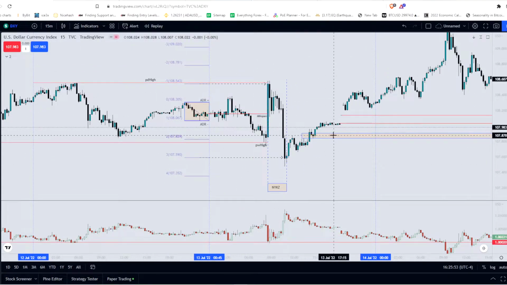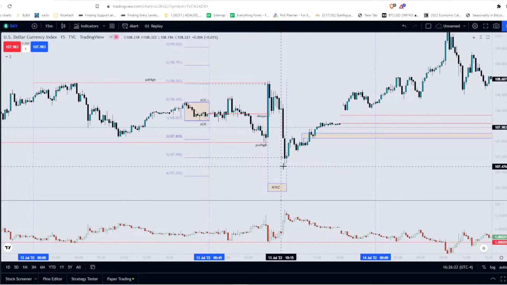Predict the extent of some of these moves. One of them that I like to use is the Asia dealing range. So we have a standard deviation 1-to-1 extension of the high between 8 o'clock and midnight. So we take the high and the low between 8 o'clock and midnight, and we draw a 1-to-1 extension, extending 3 standard deviations below the Asia range and 3 standard deviations above the Asia range. So this gives you extended targets for any move going into the next morning.